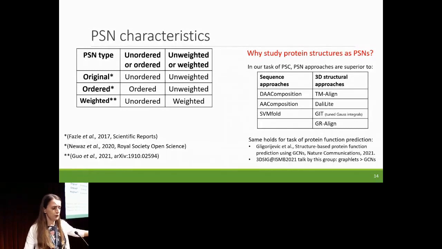Moreover, different groups have shown in other tasks, including protein function prediction, that if you first model 3D structure as a network and then use deep learning, namely graph convolutional networks, that outperforms traditional protein function prediction approaches, including those from the CAFA challenge. And moreover, they've shown in last year's ISMB talk, the same group whose paper I listed there, that if you use graphlets, don't worry yet what those are, I'll mention them in a moment, to do protein function prediction, that's even better than using graph convolutional networks. So that's why in my talk, I'll focus on graphlet-based approaches for analyzing these networks, but I'll come to that in just a moment.